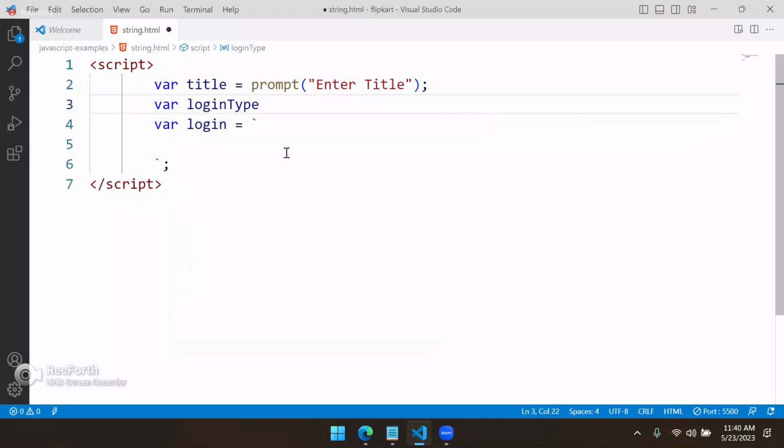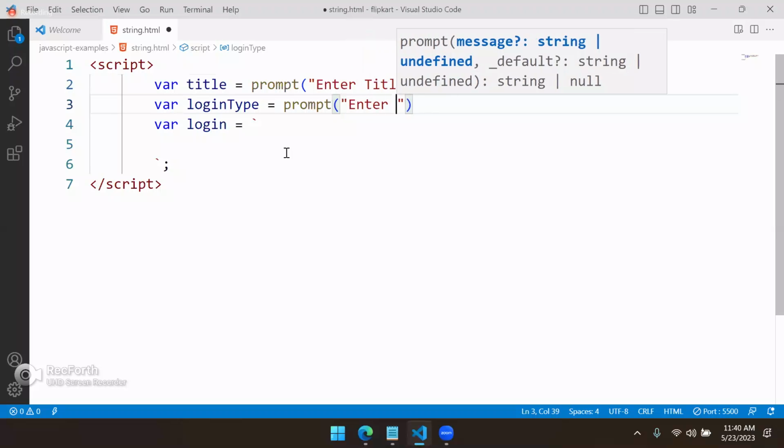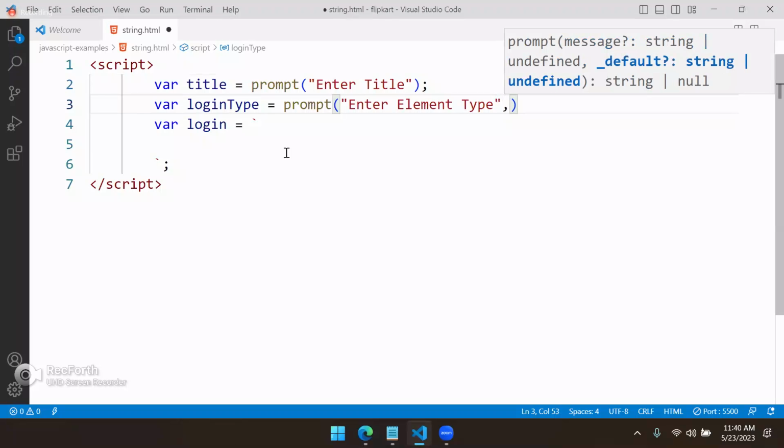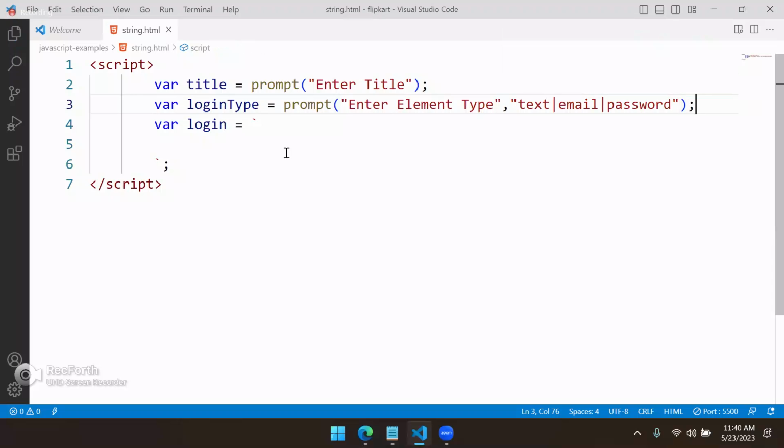Okay. After that, the login type. So again a prompt, enter element type. Element type means, is it a text box? Is it a password? Is it an email, like that? So I will give a hint here, like it is text or it is email or it is password.